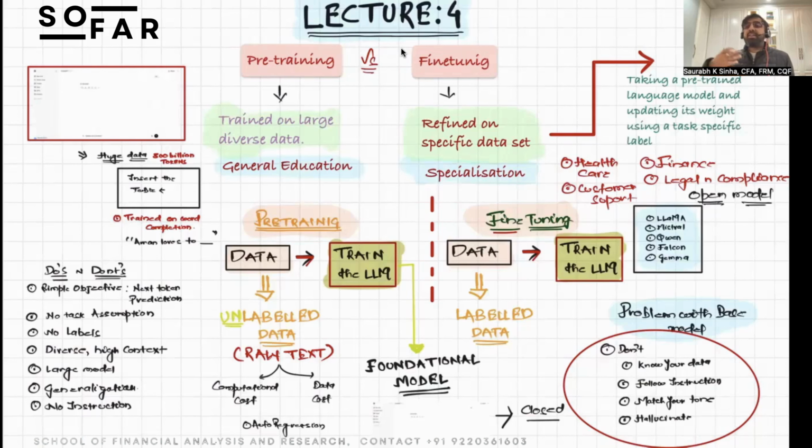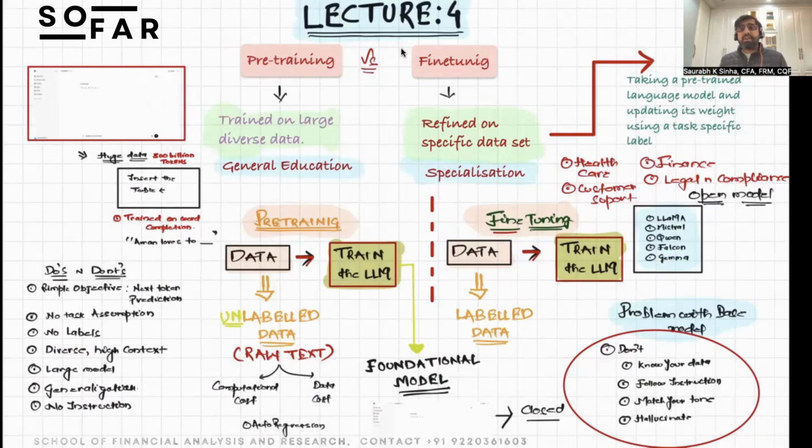Now, if you want to refine the model, if you want to make the model specialized, you fine-tune the model. Can you fine-tune every model available there? The answer is no. You can fine-tune some of the GPT-3 models, but it is GPT-3.5 and very specific models that you can fine-tune. You cannot fine-tune every model. The APIs are not that robust. Okay. So those closed models, I'm not talking about GPT-3 only, you cannot change the weights because they are closed models. You have to use the open models.